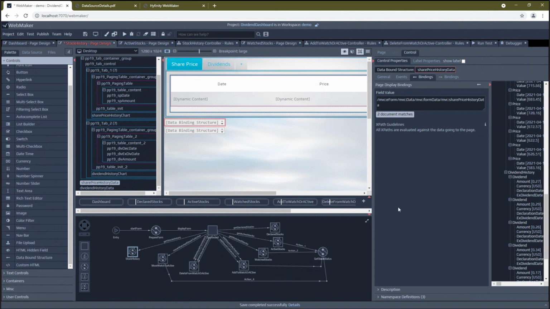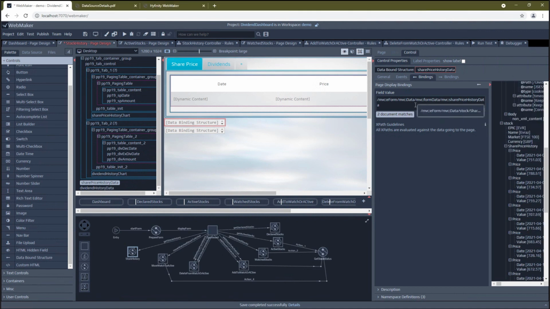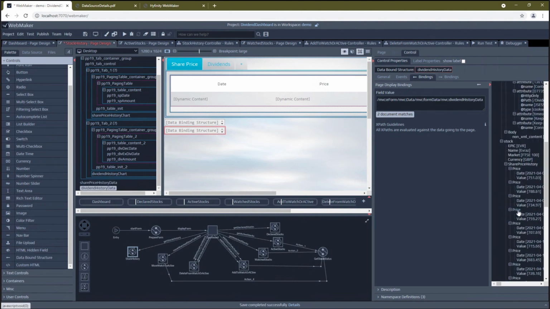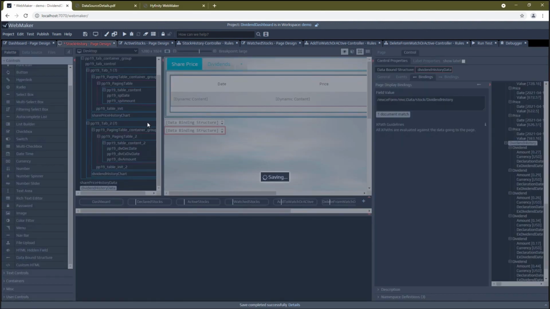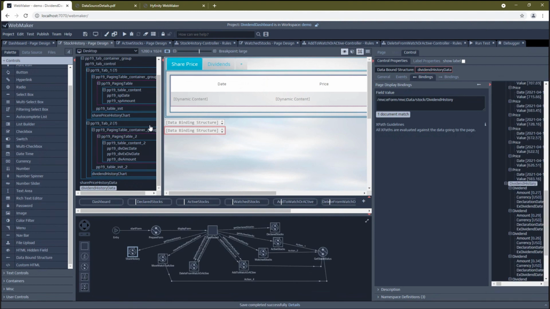So in this one, for the share price history, we want to take this fragment of data here, so the share price history, which will include all the price information that we have. And for the dividends, similarly, we'll take the dividend history. So that information is now available in our scripts to manipulate.